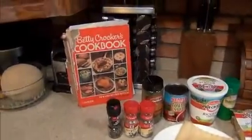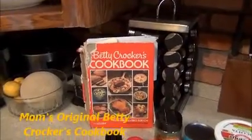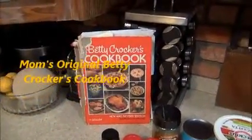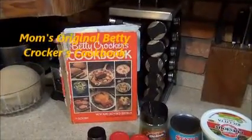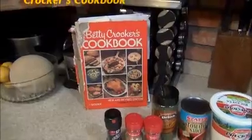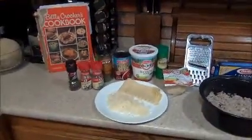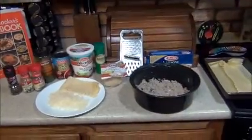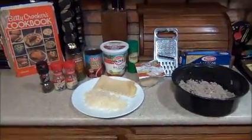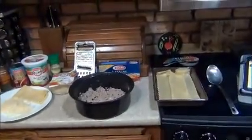I'm using a simple, this is my Sorry About the Chewed Ear book. This is my mother's cookbook, original Betty Crocker cookbook. And I just follow some of the recipes in there, and then I modify or adjust the carbs or the fat or the salt or the butter for our personal needs. I personally am on a cardiac diet, so solar cooking gives me the freedom and the power to really control delicious, heart-healthy meals.